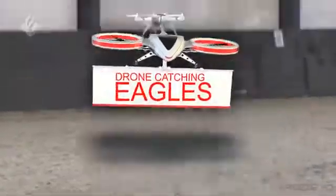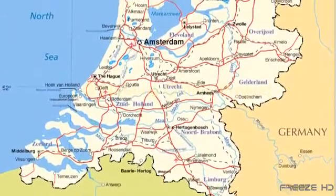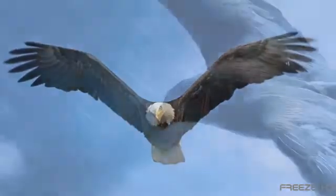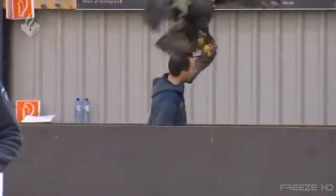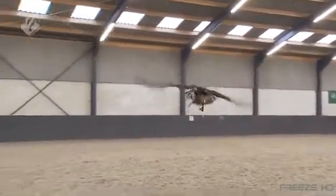So far, we've seen some crazy yet effective innovations to combat the serious problems of rogue drones. In the Netherlands, however, police are investigating the possibility of using raptors to take down these intruders. We're not talking velociraptors like Jurassic Park, but we are talking about what many scientists believe are their descendants — predatory birds, specifically eagles. Leave it to the folks in the land of the Vikings to come up with such a talon-wielding solution. Police and raptor training company Guard From Above are teaming up to see if this can actually be done effectively. These birds of prey are absolutely beautiful when seen up close, but after one look at one of these majestic creatures snatching a drone from the sky, you'll know it's not their good looks that makes them so successful in the wild.